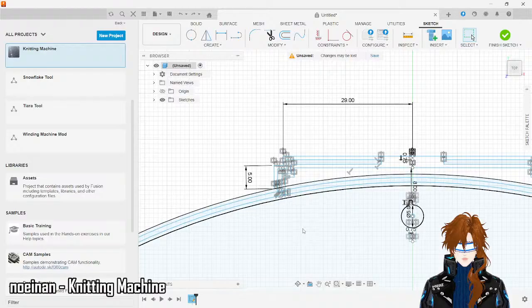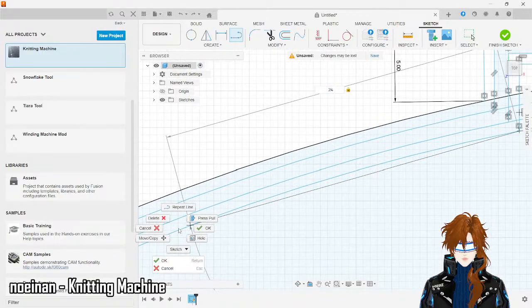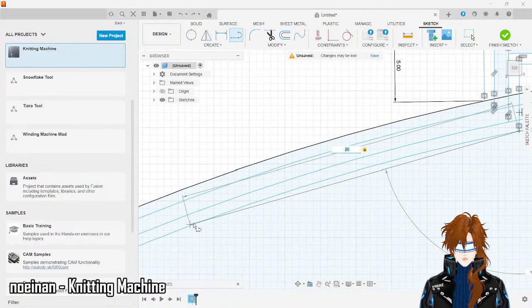Now I need to go 24 centimeters from here down this way. So we're gonna, or 24 millimeters. Alright, we're gonna go down 24 millimeters, and I'm just gonna get it right on that line.